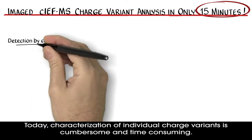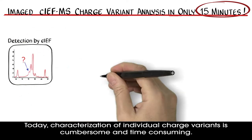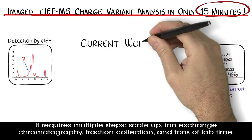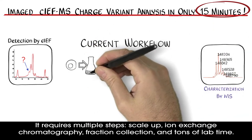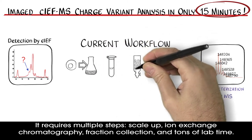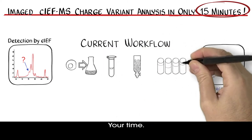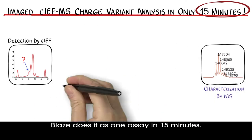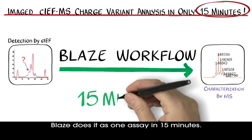Today, characterization of individual charge variants is cumbersome and time-consuming. It requires multiple steps: scale-up, ion exchange chromatography, fraction collection, and tons of lab time. Your time. Blaze does it all in one assay in 15 minutes.